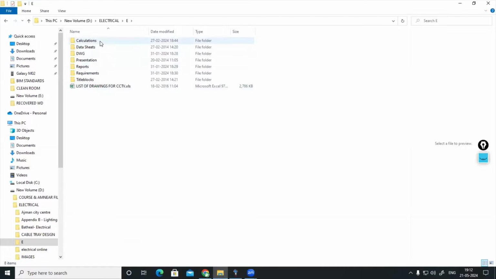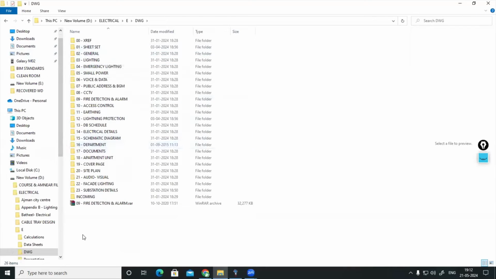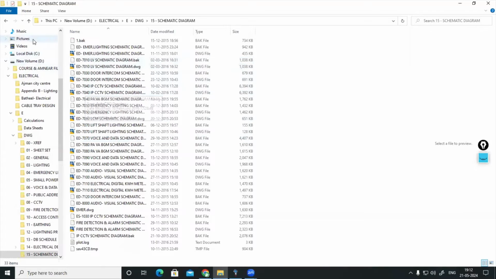You may be familiar with this drawing, the UAE project, its schematic diagram.